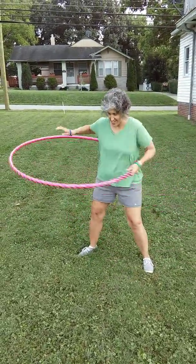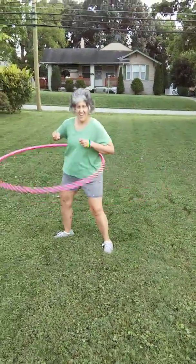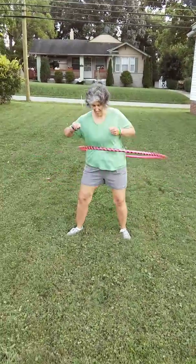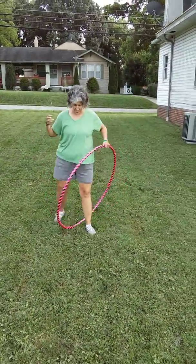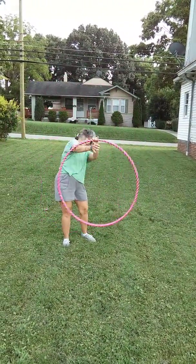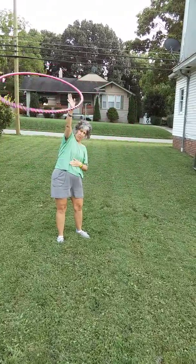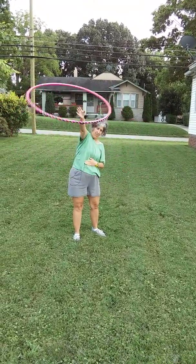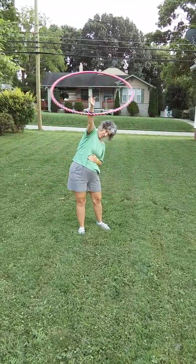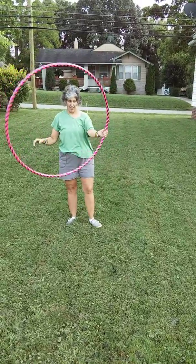See if I can save it there — I didn't save that one. My wrists are not very strong, so we used to do it on the hand too, but I don't want to hit myself on the head. But that's some of the techniques with the hoop — I wanted to share that.